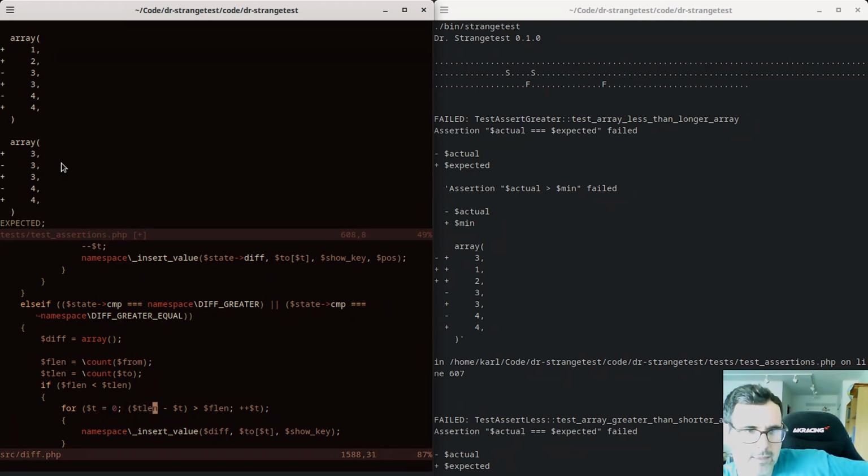While to length minus t is greater than from length, increase t, and insert into diff if I have to. So how am I not even getting 1 and 2?